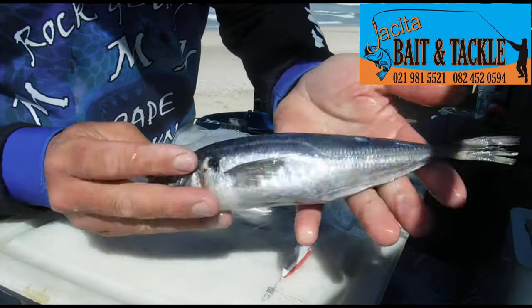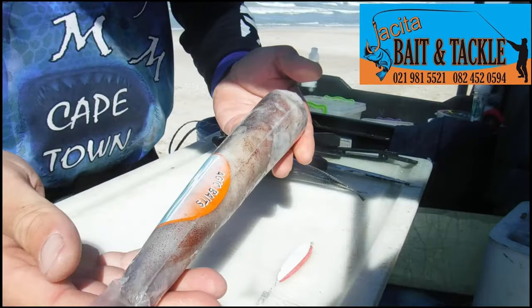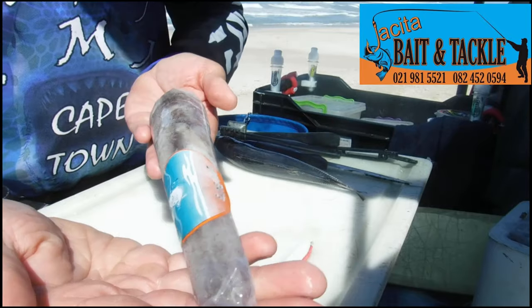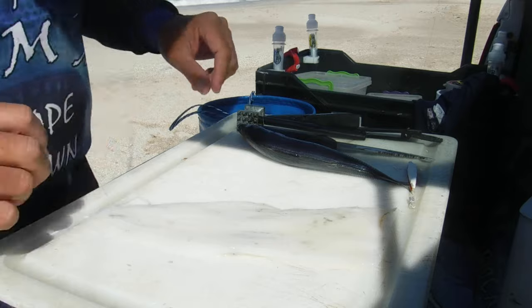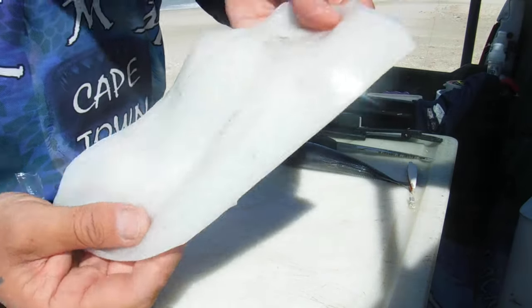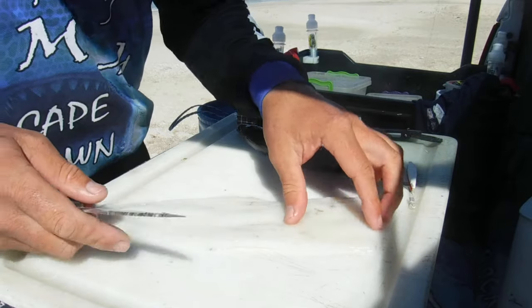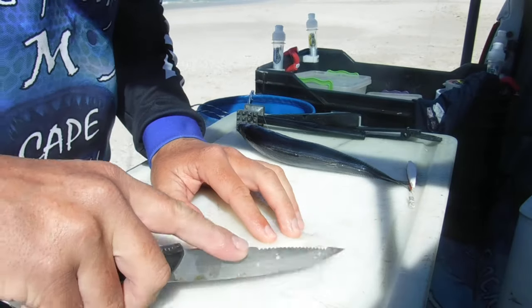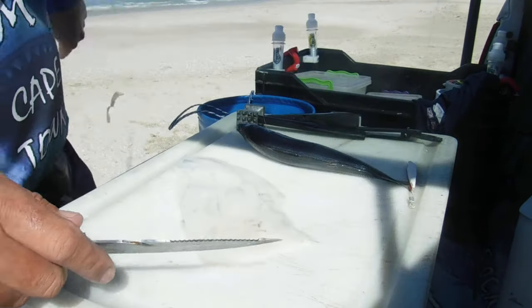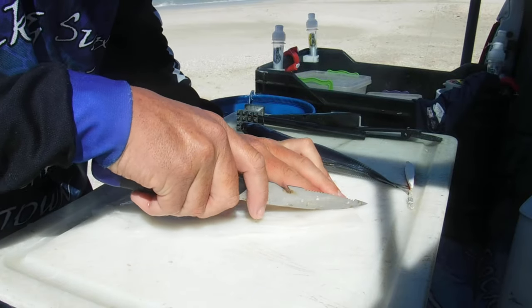So I'm going to show you a good bait now for this maasbanker. Really good quality export chocker that I'm going to use for this next bait presentation. Okay, so here we go. I'm going to show you a maasbanker and chocker bait combo that I use for those kobbies. First of all, cut myself a nice strip of chocker.